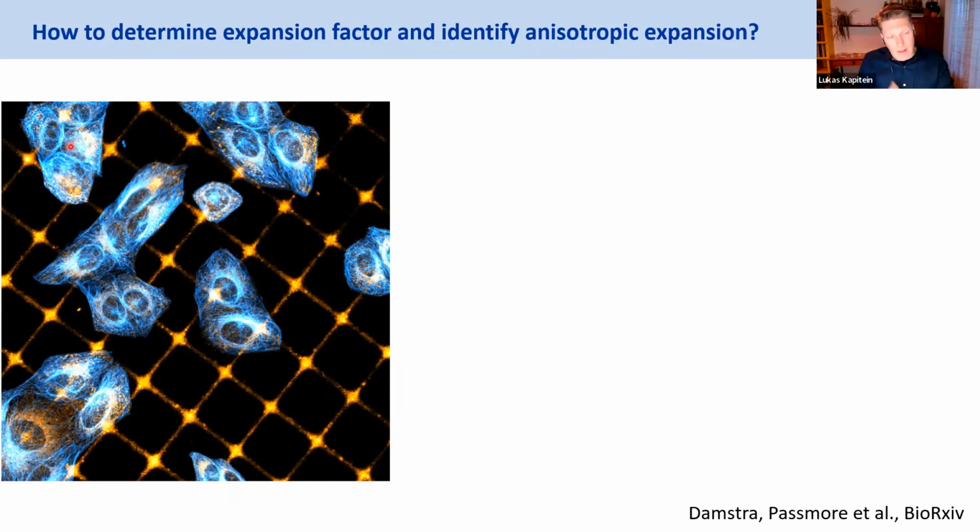And then cells can still grow on this, and they are not hindered by these proteins because we coat it with another protein layer. So when we prepare our samples for expansion microscopy, these proteins will also be embedded into the gel, be digested, and we can still image their fluorescence. So we can really get a reference grid of known size that will tell us the exact expansion factor, but also whether or not there were deformations.